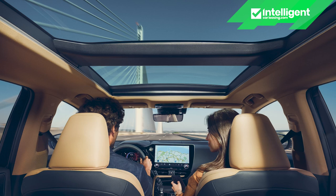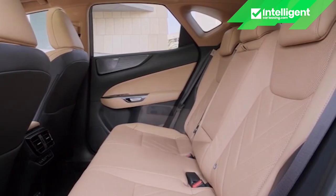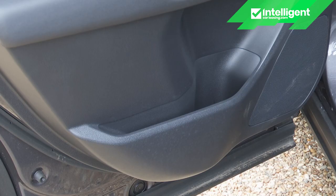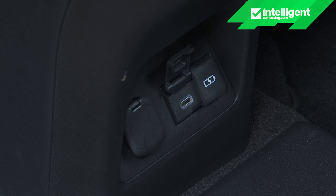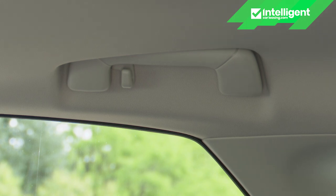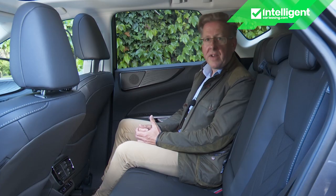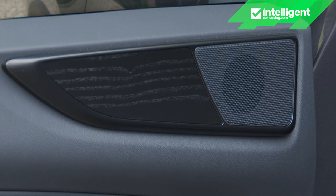The Audi Q5, for instance, feels a fraction smaller at the rear. The Q5's seat-based sliding function is missing here, but you can recline the seat backs. There's not a great deal of cabin width, but the NX does without the kind of high-centre transmission tunnel that features on most of its rivals, so it's easier to transport three adults in this car than would normally be the case. Headroom's not bad either, though it can be compromised if you opt for a panoramic glass roof. A centre armrest features twin cup holders, the seat backs have deep pockets, the doors have proper bottle holders, and you get two centre vents with twin USB-C ports and a 12-volt socket nearby. Most models get rear heated seats and there are twin overhead reading lights, coat hooks in the grab handles, and these classy sumi black wood inlays in this top variant.